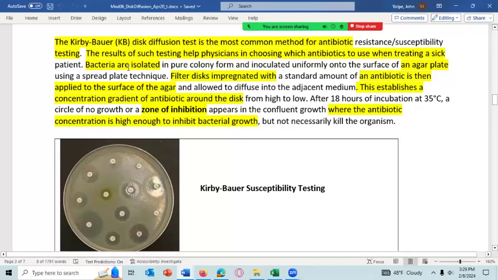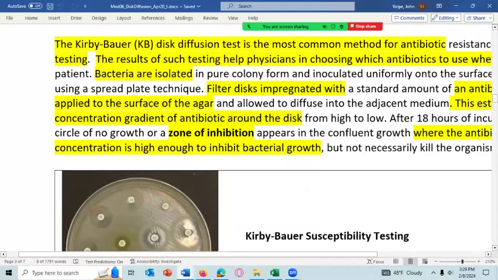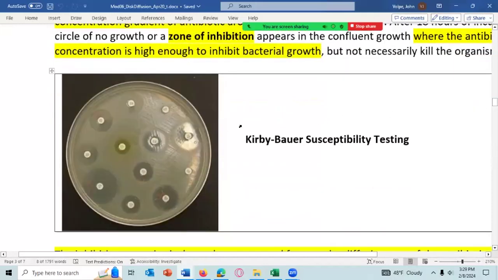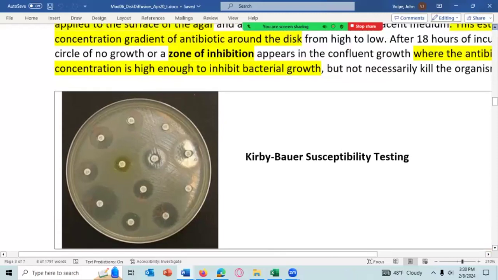Bacteria are isolated and then grown on an agar plate. And usually when we grow it on the agar plate, we grow it as a lawn of bacteria where the bacteria will grow everywhere on the plate. Let me blow this up so you can see that plate a little better. So other than the zones of inhibition, we have bacteria growing everywhere on the plate, while the plate is slightly white in appearance. And in the clear zone, there is no bacteria, the zone of inhibition.